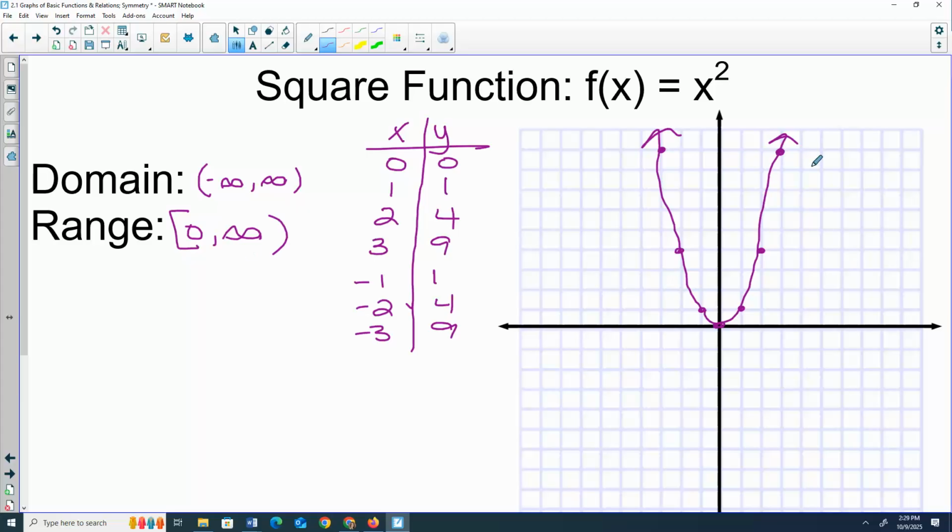If I asked you increasing, decreasing, constant, what does this graph start off doing? Decrease. So from negative infinity to 0. Technically, it doesn't matter if the 0 gets a parenthesis or a bracket. Since it's a closed point, you could do either. I think when we do Math Excel, it always asks for parentheses, but it won't matter. Increasing. After 0, this goes up forever, so it's increasing from 0 to infinity.